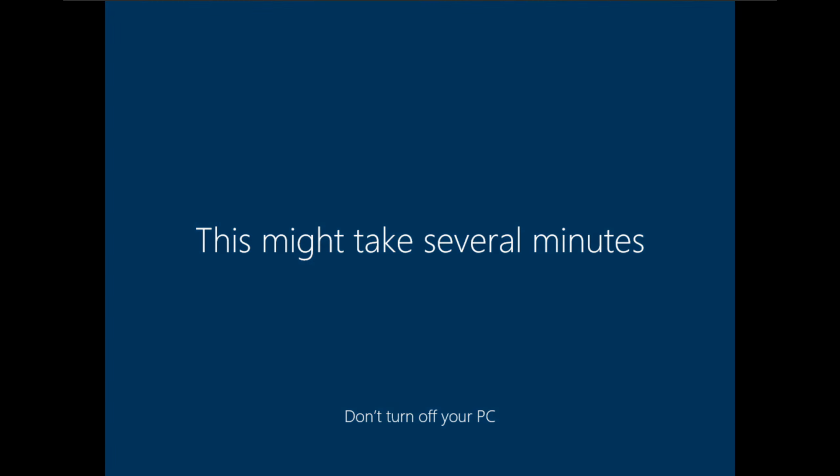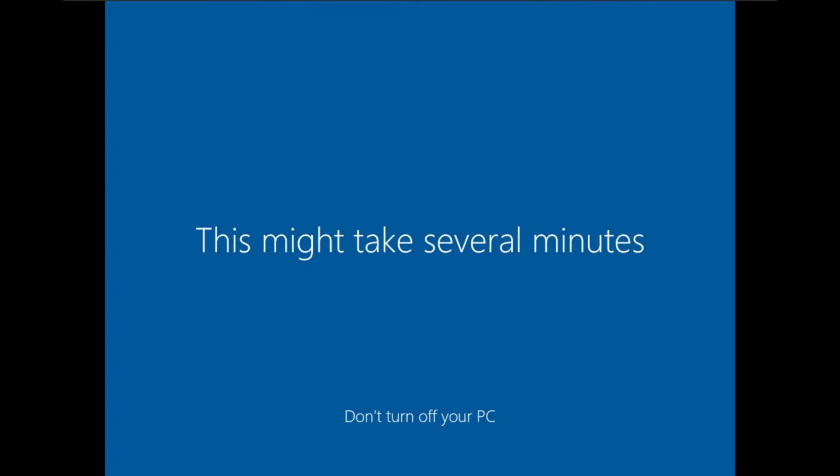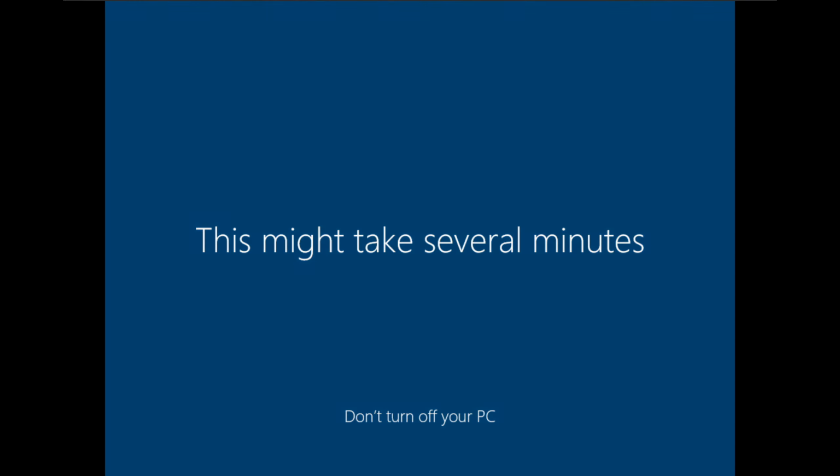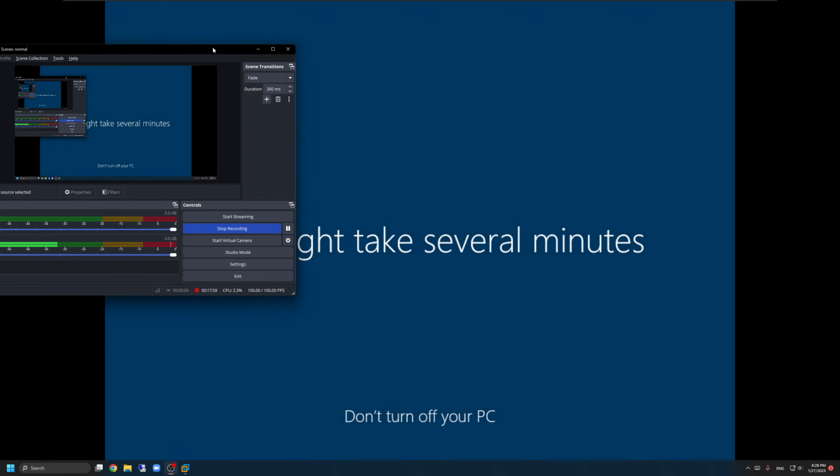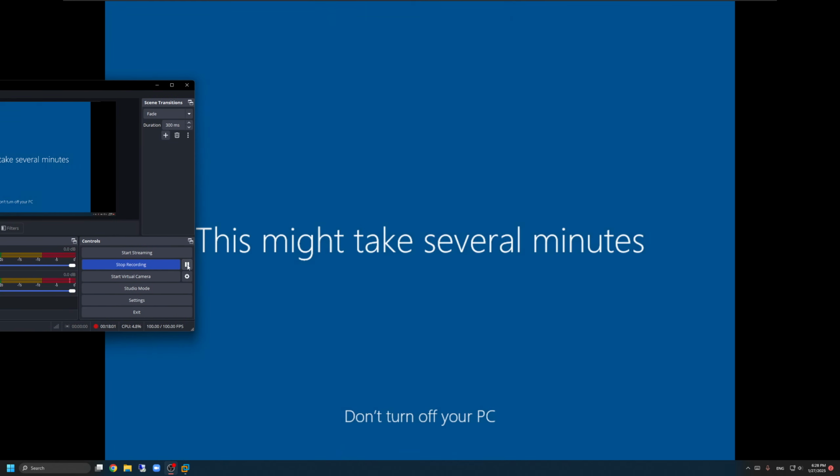Also, I'm not sure how to install Windows 10 on FAT32, so that's the other thing. I'm pretty sure it's possible, but I don't know how to do it. Anyways, I'll skip this part.